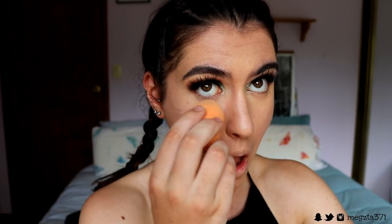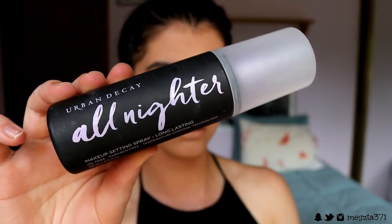I'm taking my Glipse Blur Powder and setting all over my face, but more so where I placed the concealer because that's where my oily areas are. It's a hot day so I like to lock my whole makeup in place — I set heavily under the eyes and in concealer areas, then whatever's left on the sponge goes lightly everywhere else. Then I'm taking my All Nighter Setting Spray from Urban Decay and doing a nice thick layer to really lock my makeup in place so it doesn't fade or separate from my skin — it gives a bit of life back to the skin too.